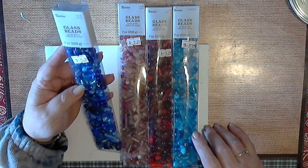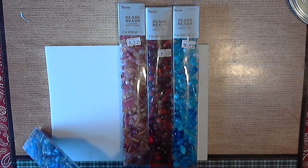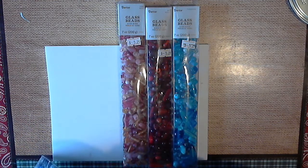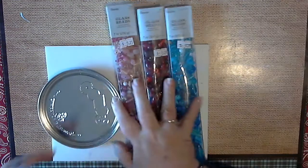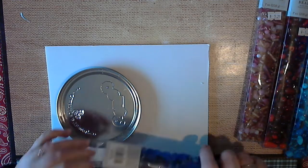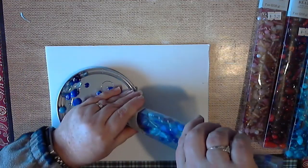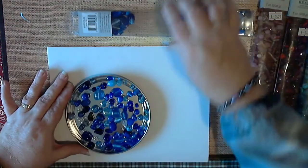Once I get into opening them and seeing what the quality is. Well, I've got everybody here, might as well open it up and see what we got, whether they're good beads or not. Let me slide this out of the way. And I'll pour them out right here and we'll just kind of check them out.